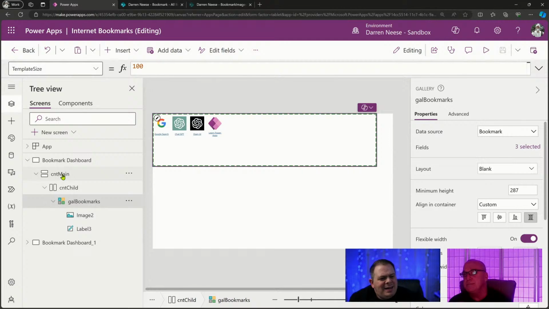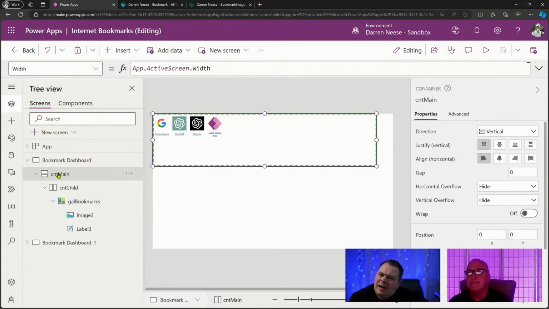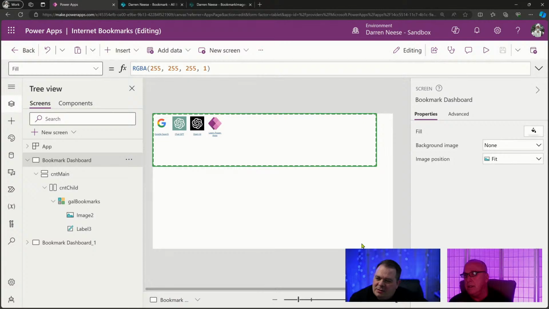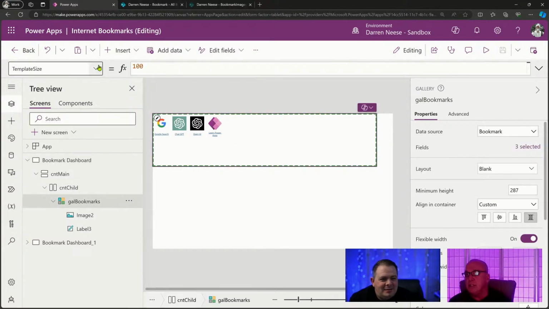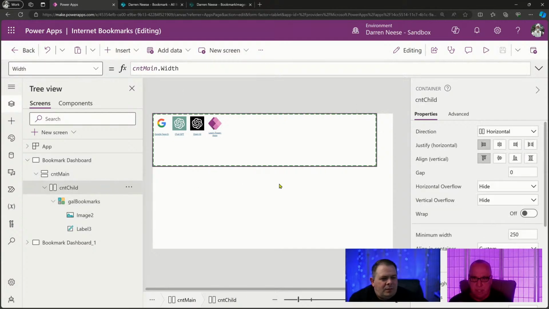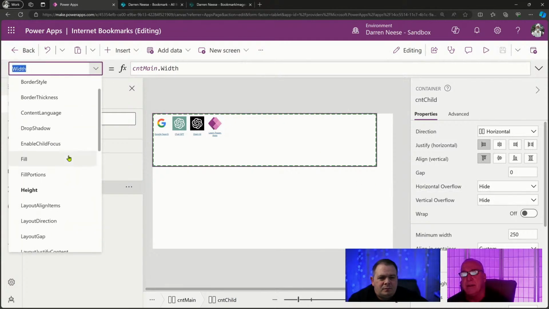So would I add another container in here that would go across? I think. For what? Well, you said a little panel down here that allows me to edit one of these guys. Well, so let's make that first container smaller yet, though. The child? Yeah, the CNT child. We've got that hard height to a certain spot. Let's bring that up so it's just big enough to cover the gallery.